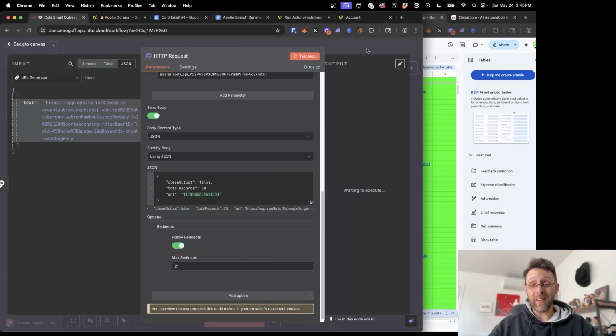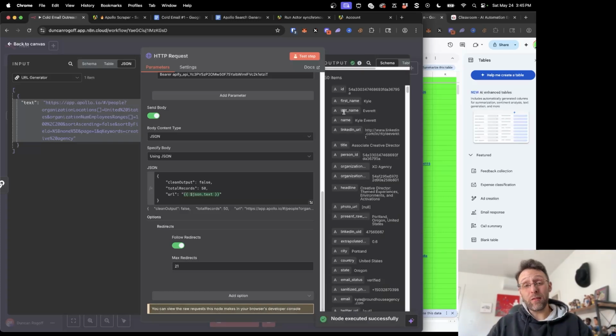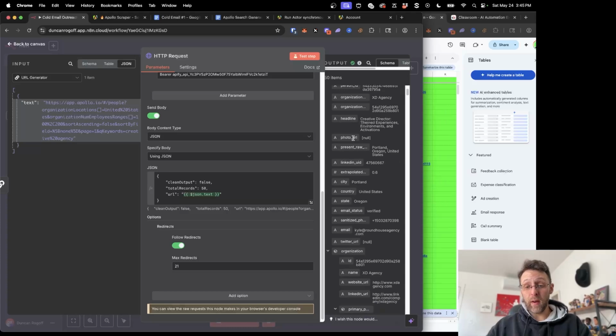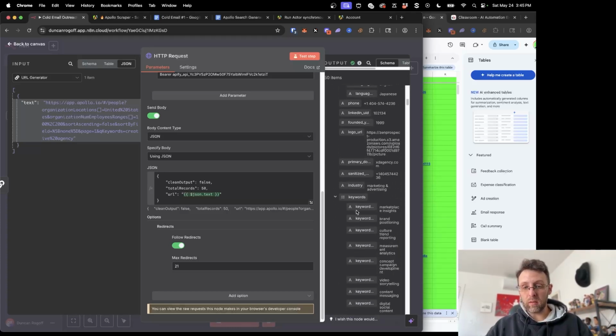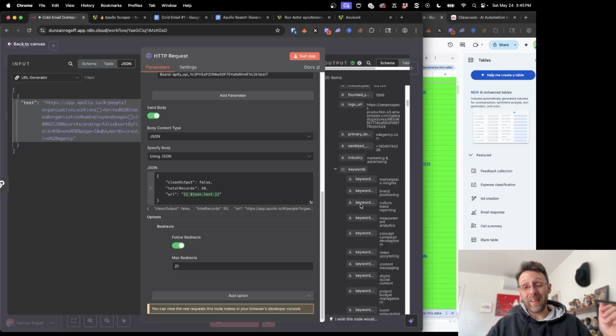And so now we can just click test step. Just give this a second to run. We should get that exact same list coming back from the Apollo scraper. So this finished. This literally took like 5 seconds, and you can see we still have the same names, Kyle, Everett, et cetera. Sorry, Kyle. And this is the thing I was talking about, that it looks like this actually pulls in a little bit better inside of N8N.